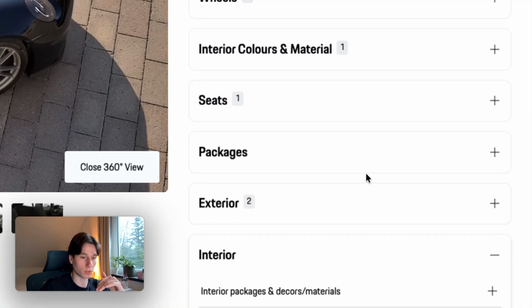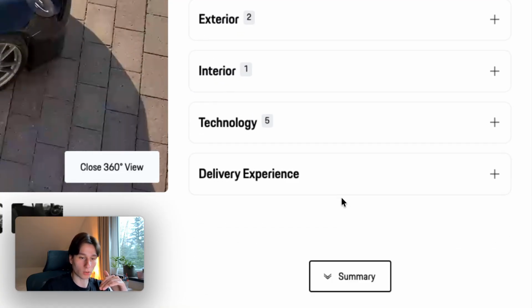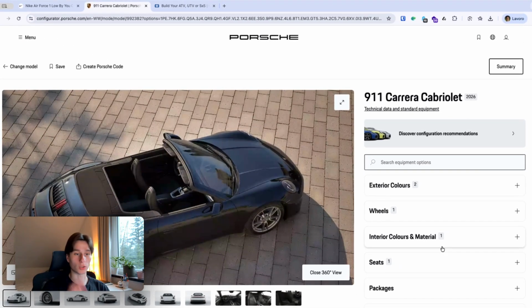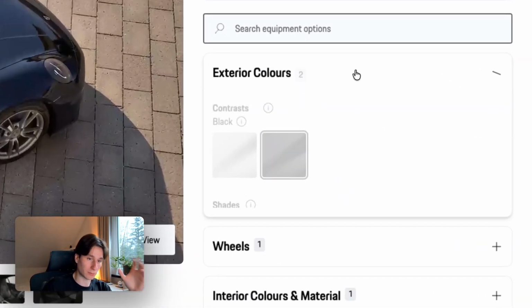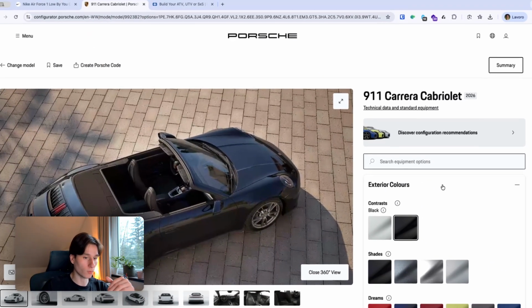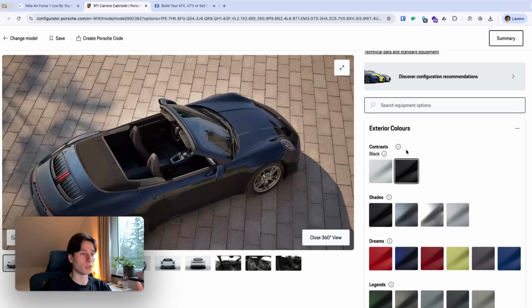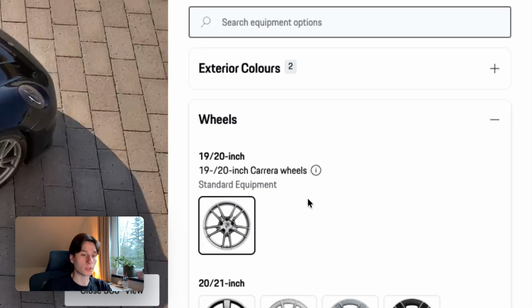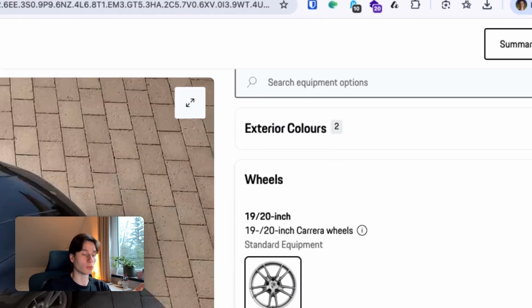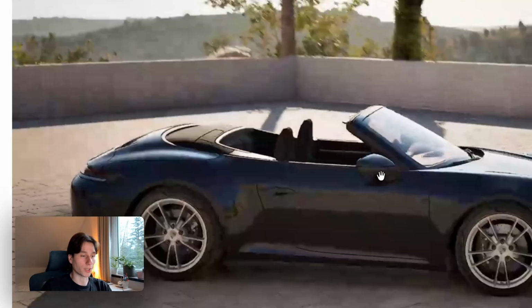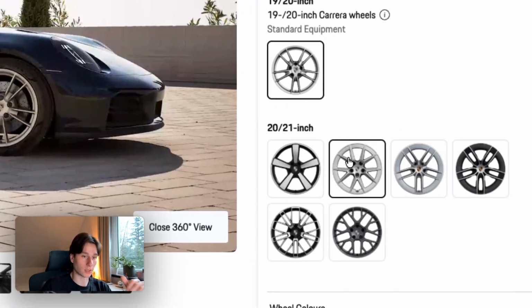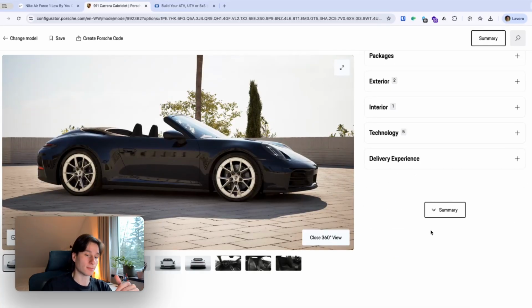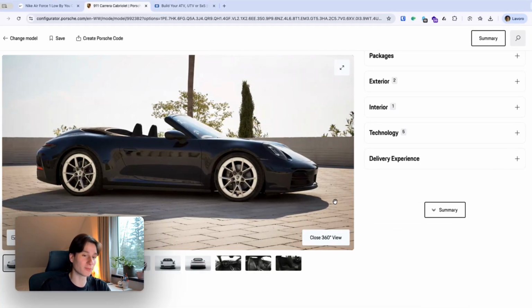experience for a configurator, because you see here you have a lot of options, and it would be best if it would bring me step by step through what I'm configuring. And so when I click, for example, exterior colors, it will bring me to the exterior to see the colors actually. Or if I'm going to the wheels and opening this as a step, it will bring me to the wheels view so that I can see the wheels directly and what I'm changing. So these are the two things, but the configuration is so amazing, the one of Porsche.